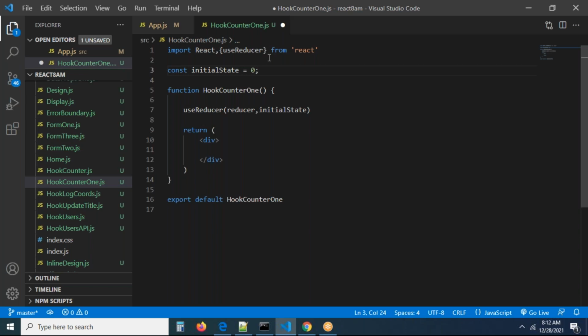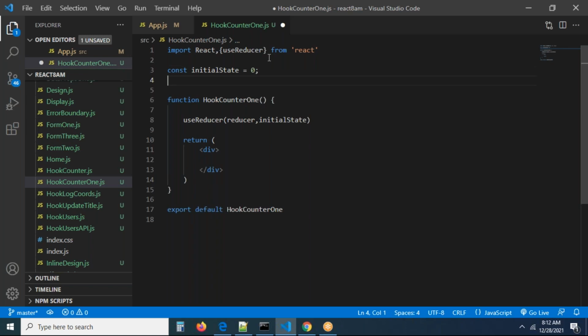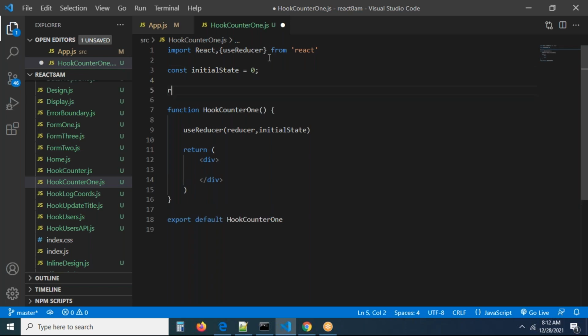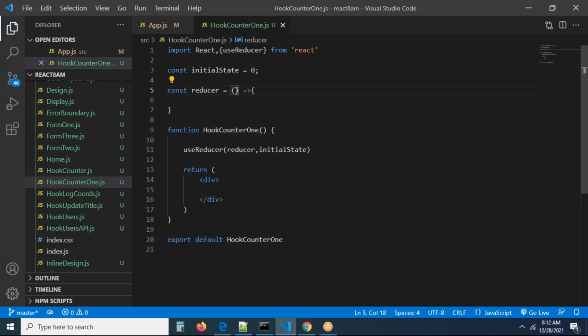Yes, reducer. Can you see here? This reducer function has two parameters. Let us take const reducer. This reducer function has two parameters only. What are the two parameters? Check this carefully. First one is going to be the state, and the second one is going to be the action. What is action? I will tell you. The names of the parameters are your choice. I mean, what is the action you are performing here?